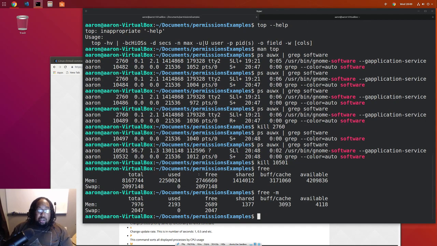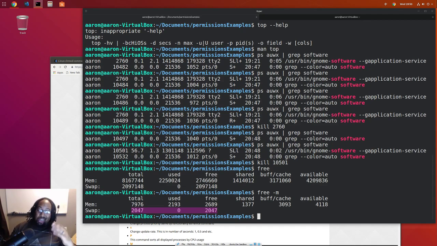So if you want to check how much memory you have, this VM I've given around 8 gigs of RAM. I'm using 2 gigs. I have 2.5 gigs free, and then it's got this buffer and this cache available. So this is really how much available memory I have, because a lot of it's cache. So I have half of the memory still available, and then swap is where things that are long lived in the RAM that aren't really accessed get pushed off to the hard drive, for things that are less frequently accessed.